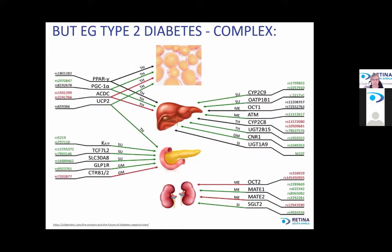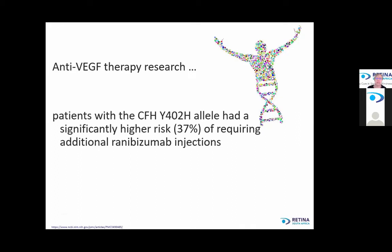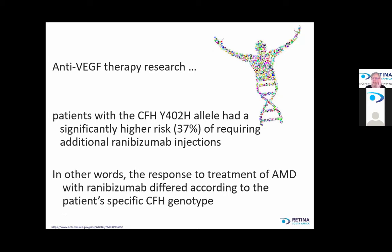It'll work on this side, not on that side. And there are just too many variations. Things have to be honed down so that what you take for your problem is specific to you, your disease, your profile, everything. If we even look at anti-VEGF therapy that we use in the eye, tremendously wonderful products, it was found quite a few years ago that there were people who had certain genes that required double dosing. They had to have extra of this to be effective at all.